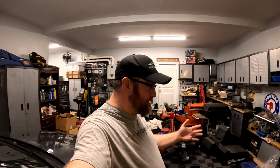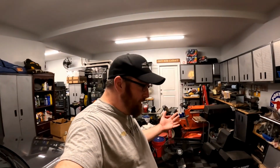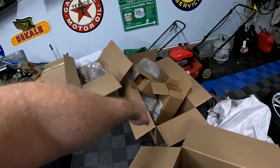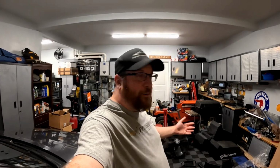I will say this, the dealership that I've worked with in the past has always been fair on shipping, but four pieces of plastic, $90. I know it's a big box. Actually, it's this bigger box down here. They could have just taken them out of the box, thrown them in a smaller one, and put some bubble wrap around it.